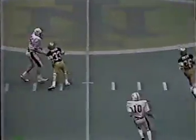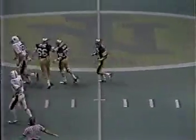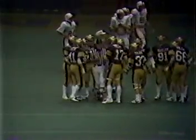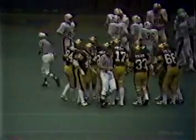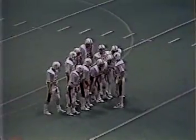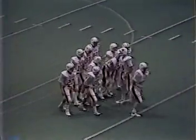Schreiber will throw, looking for Mike Flagg, their big tight end, and still Mike Flagg has not caught a pass in this ballgame. And we felt he would be a tremendous factor. His size at 6'6". But it's not the fact that Flagg isn't getting open, it's the fact that the quarterbacks, Schreiber and Majerus, have not been able to get anywhere near it. So a 4th down situation, and Nick Winky will go back in punt formation.